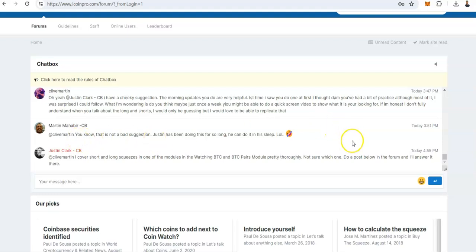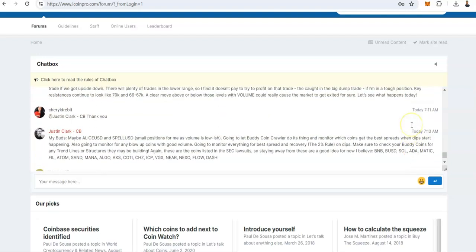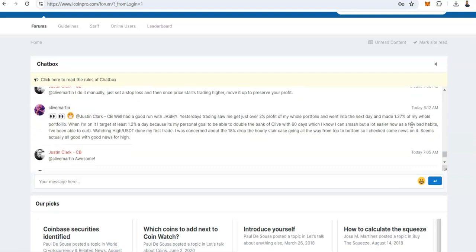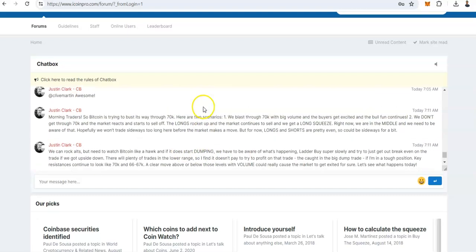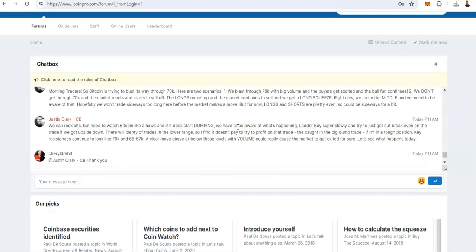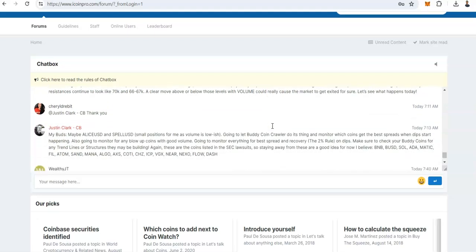So basically, let's scroll up. Today, it's today right here. Here's today. Okay, so this is the forum, and basically I'm just going to look for the co-owner's message. So he's going to share stuff about the day. He actually analyzes the market and will explain to you what's going on with the market and explain what he's seeing. Okay? That's all.